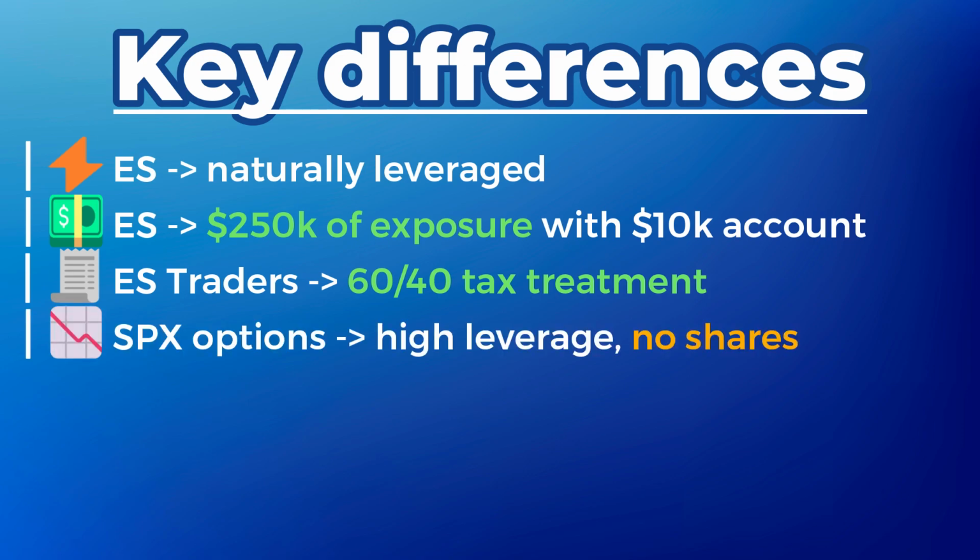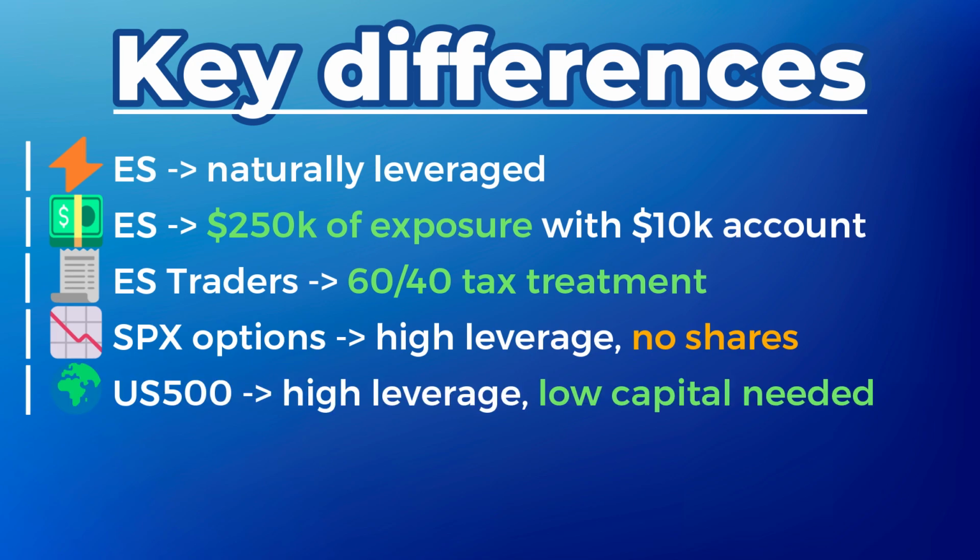SPX options give high leverage due to how options are structured, but no shares. And the US500, once again, high leverage depending on your broker. Some are 1 to 250, some are 1 to 500, some are even 1 to 1000, and only a small amount of capital is needed.